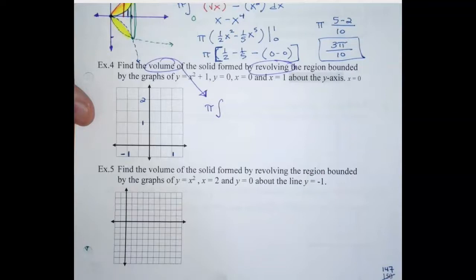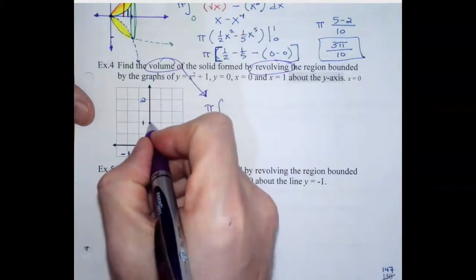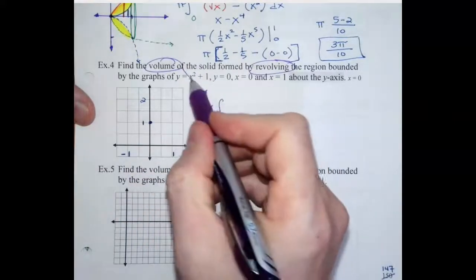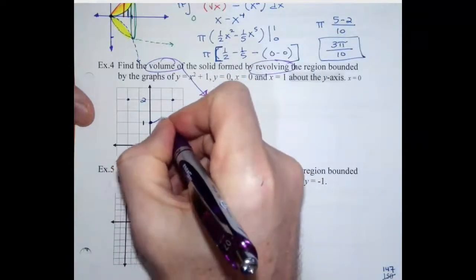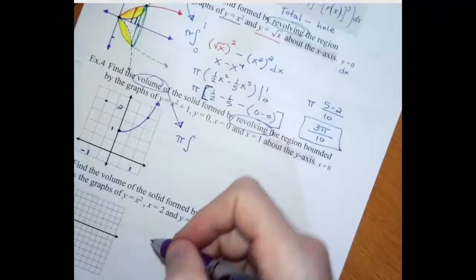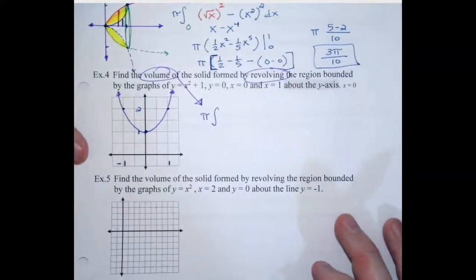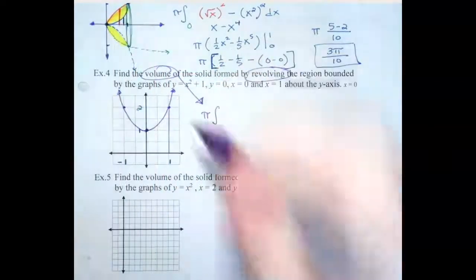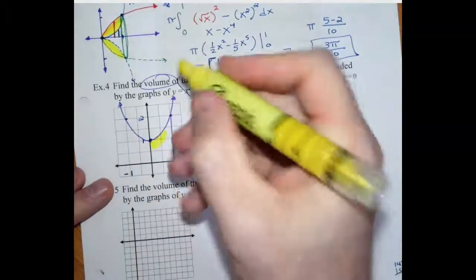Okay, so let's graph this and start to get a little picture of this. This is a parabola shifted up 1. I already said my scale is 1/2 here. And then if we plug in 1, we get 2. So that is going to look like this. Alright. And then we're going from 0 to 1. So that's right here. And we're going to rotate that around.